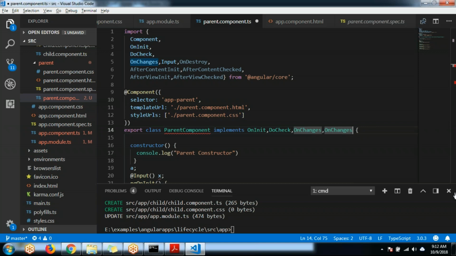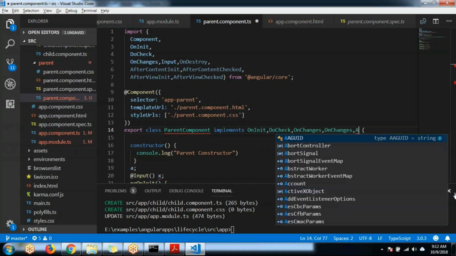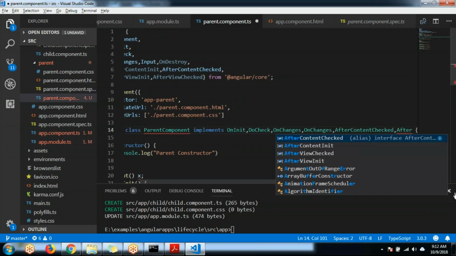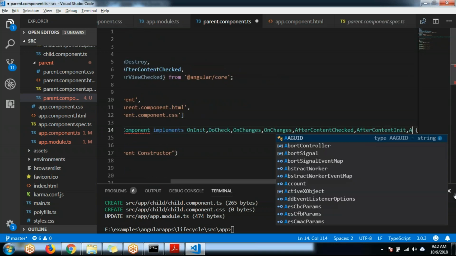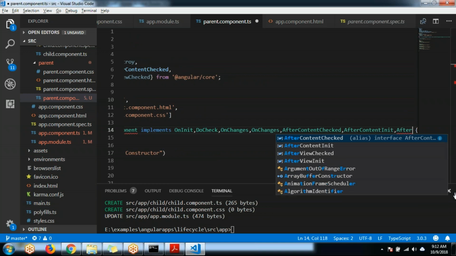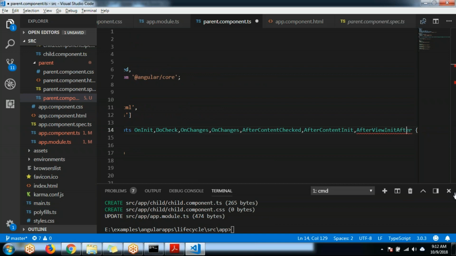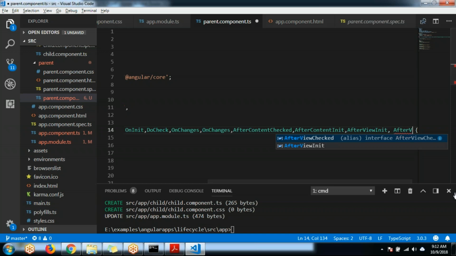Then we have to implement them: after content checked, after content init, after view init, after view checked.